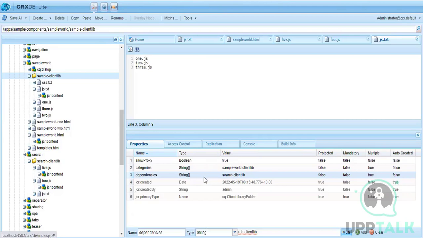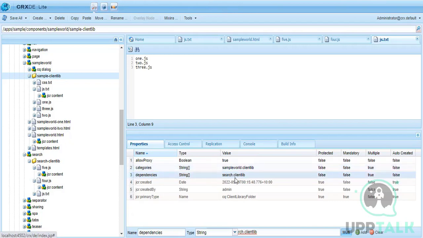So here, when you do not want to embed the code but you want dependencies, the code of the dependent client library should be loaded first, and then you use the dependency. In this case there won't be a single network call because the code is not embedded, but there will be two different network calls.